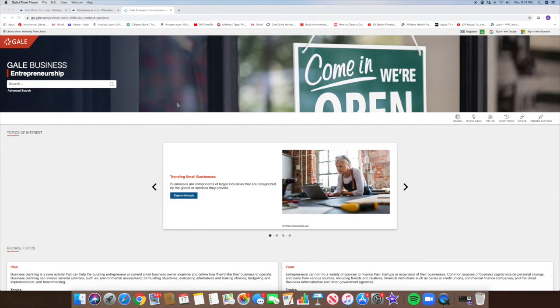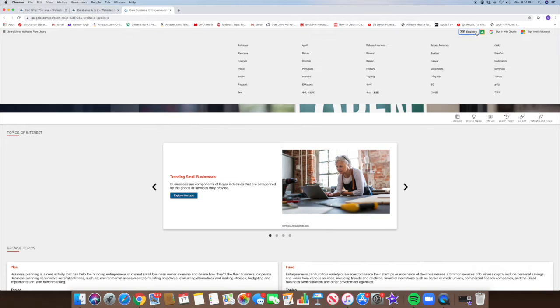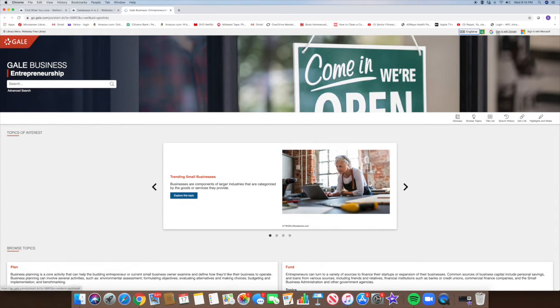Once you visit a database, on the landing page, you should look at what is available for you. At the very top, we can see that we have a toolbar up here, which will allow us to translate into many different languages. We can sign in with Google to be able to save documents to Google Docs or into Microsoft so that we can save to OneDrive.